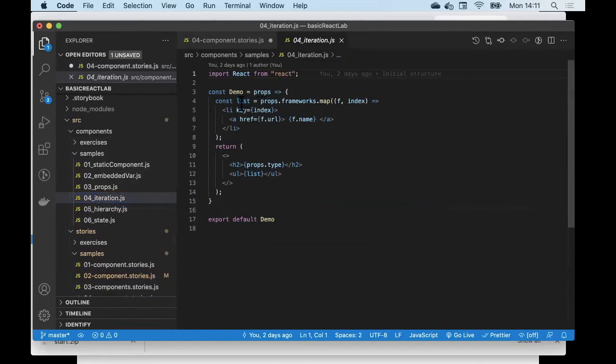And you can see here that I'm mapping over the array, and in the callback function that I'm passing to the map, what it's returning is this.